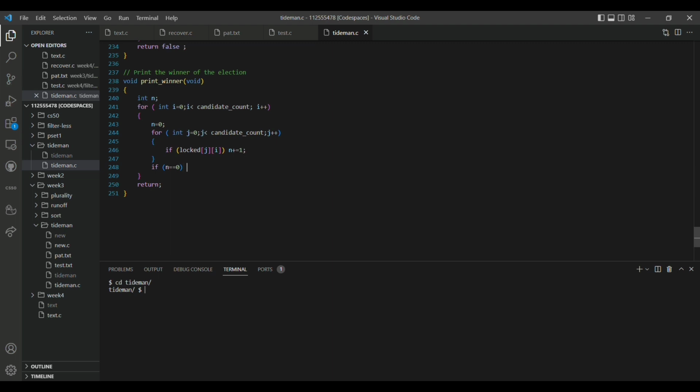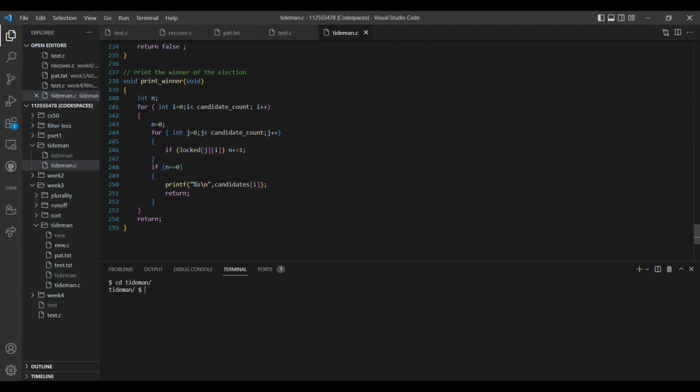If n is equal to 0, then I am printing printf, %s \n, and the value of the winner, candidates[i]. Okay, and then I will return.